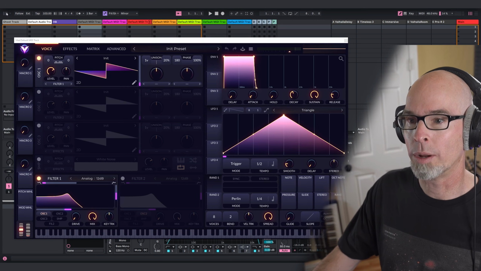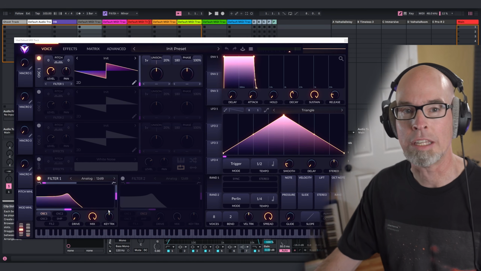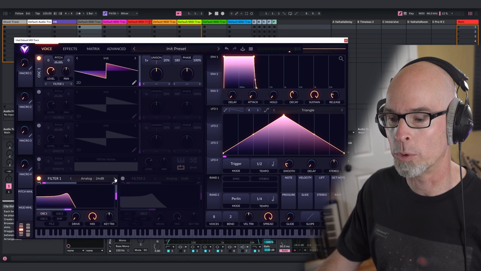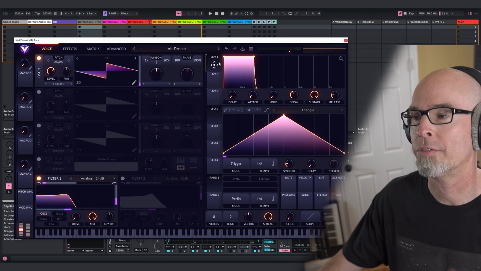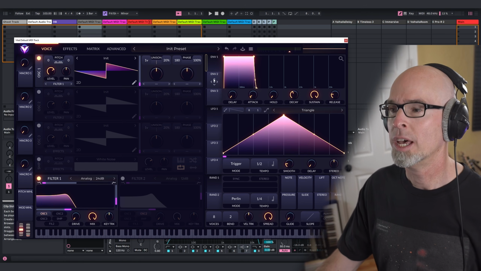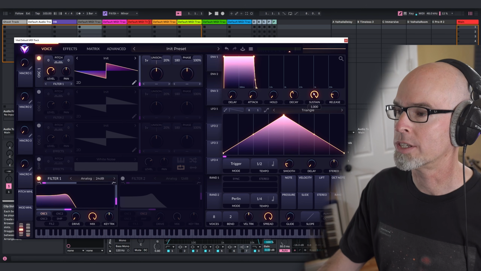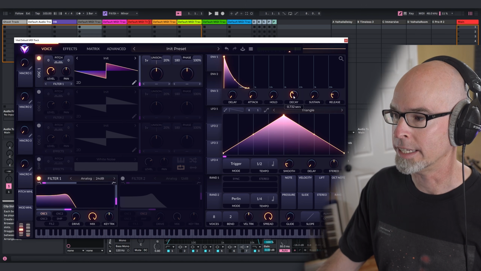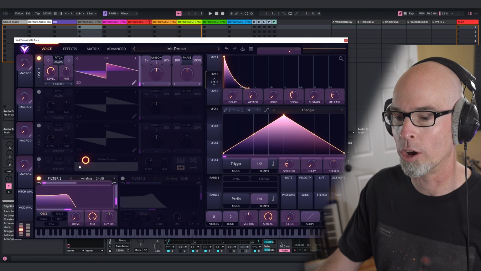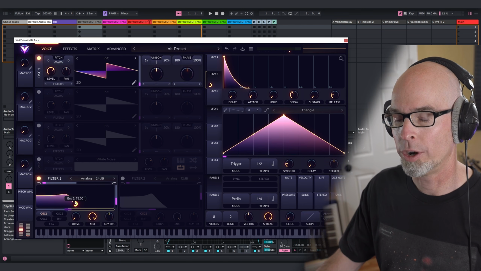And in Vital, what I'm gonna do is switch the filter down here to 24 dB. And I'll take envelope 2, okay? We have envelope 1, we're just gonna leave it as it is. But envelope 2, I'm gonna lower the sustain all the way down, and then lower the decay slightly. And I'll drag that envelope 2 handle right here, drag it all the way to the filter and then lower down the amount right here.